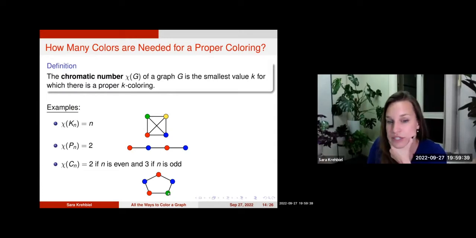I really only need to do this though. This is a great, clever suggestion from Phoebe. I only need to do this if my cycle is odd. If instead of having 5 vertices connected in a cycle, I had 4 vertices connected in a cycle, then I could just alternate. I could go red, blue, red, blue, and then that would go back to red. There would be no constraints if I don't have this X in the middle. But if I have an odd length path, starting from red, blue, I want to make this red now, but then this red would connect to another red. So I'm going to need an extra color, a 3.